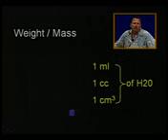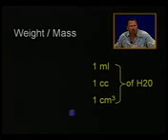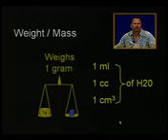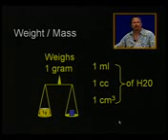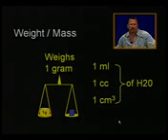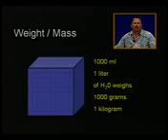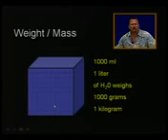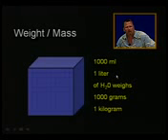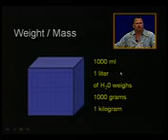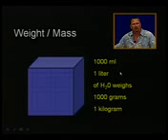So 1 milliliter, 1 cubic centimeter, or 1 centimeter cubed of water weighs 1 gram. And this is what the whole metric system is based on. So if we take 1,000 grams, we have a kilogram, and we're back to our original 1 liter of water, which is 1,000 milliliters, which is where we started from. Go figure. And so that's my best attempt to describe the metric system.